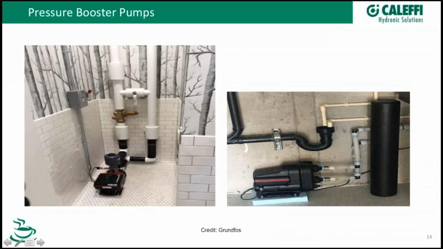And here, I'm not sure exactly what's going on on this left-hand side, but this is a little booster pump. It looks like a residential application. Confusing for me is, thanks Grundfos for these pictures, by the way, it almost looks like this is in somebody's bathroom and this might be a shower over here. I'm not sure exactly where this came from, but you can see it's nicely insulated. And also, I'm not sure why there's a pressure reducing valve on this pump, but what I'm trying to show here is there's a pressure sensor that would sense what's going on. You can see a little bit of a well tank or an expansion tank there. And this is a variable speed pump again, so it's going to modulate based on the requirement or the demand of that building.